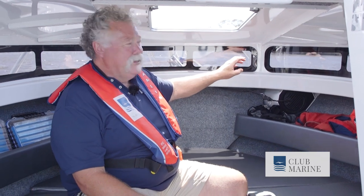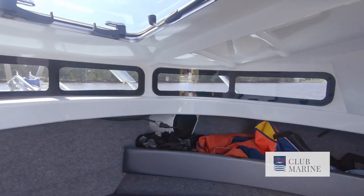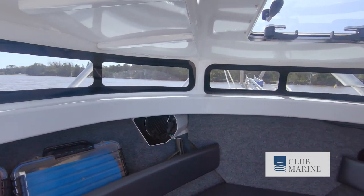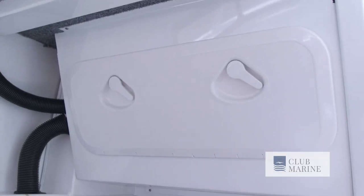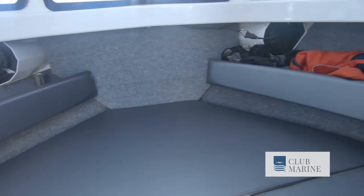It really does make a huge difference having that raised cabin. People may not think about the little windows, but when kids come in to play on their iPads, they'll have a horizon to look at through the window, which means they won't get seasick. It gives a lot more room and access — it's a full-length bunk so you can sleep, and there's a bunk infill available to make one big berth. There's also a recessed porta-potty under the nicely padded and upholstered cushions. One touch I really like is the access behind the dashboard for serviceability — really easy and open — with great storage through the side pockets and a large hatch at the front for easy access to the bow for anchoring or tying up.